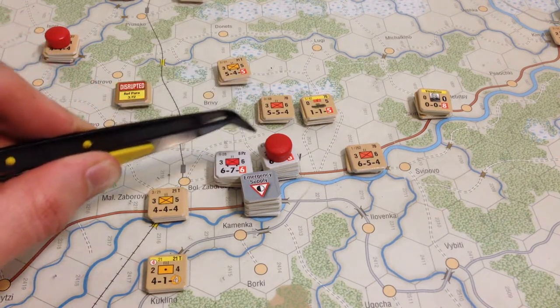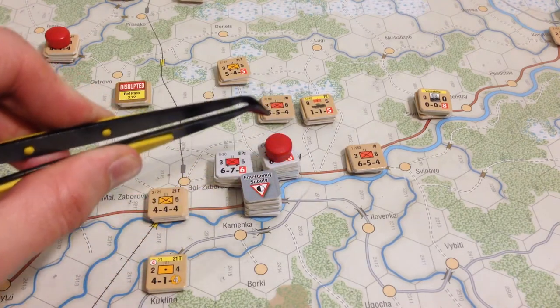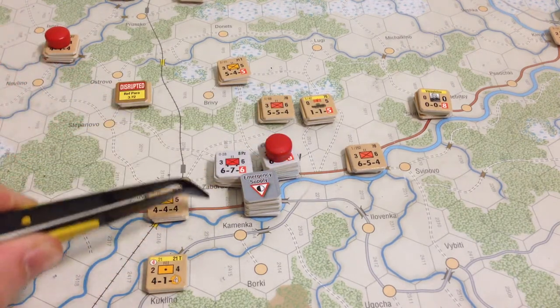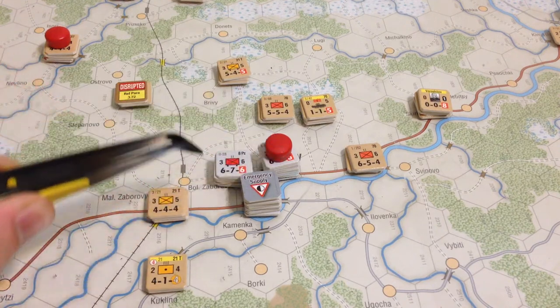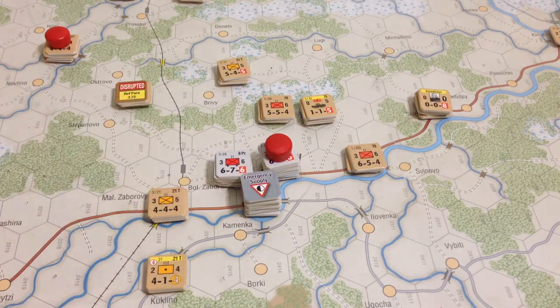So I'm hoping to get this unit here, this unit here, this unit here. And that way I can bring some of my other guys up against it and then hopefully get a nice fat assault with 1, 2, 3, 4 hexes. And ultimately just kind of pin this unit in.